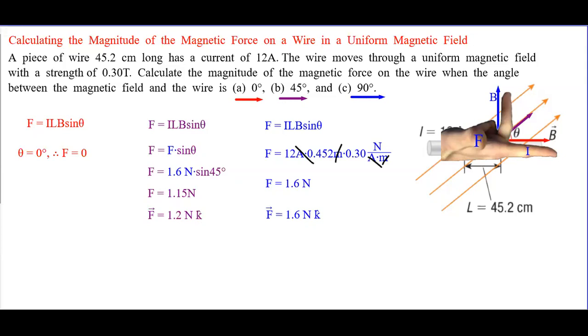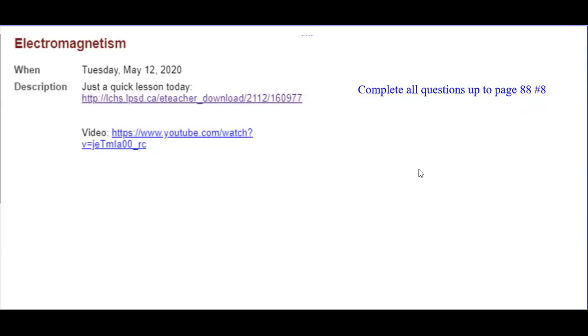Okay, I'm going to stop there because that's enough. You should be able to complete all the questions up to page 88 from unit four, number eight. It's probably where you'd finish number eight, and then after that, you'd have to go and read all the notes that I didn't cover because it gets into calculating a magnetic field, the magnetic field produced by the cable. But that is not going to be on any assessment for you guys. It's worth knowing. But again, COVID made us lose a month. So that's where I expect you to go to.